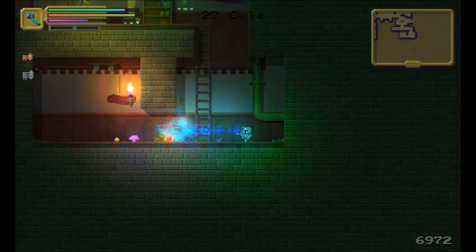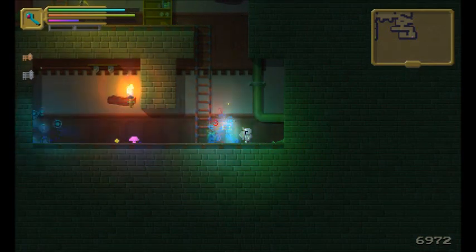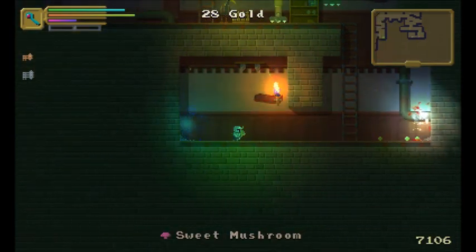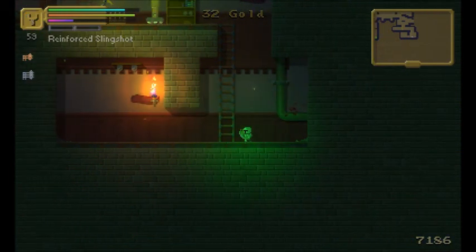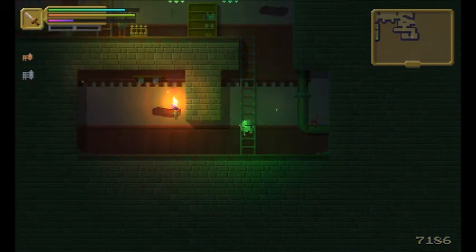Mimic. Die, mimic! I hate mimics, man. Mimics are a pain in the ass in this game, because they kind of jump around trying to snap at you.